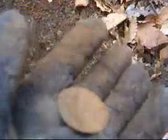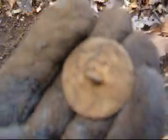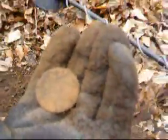Flat button, shanks intact. There's nothing on it. It's plain, but that's okay. It's still cool. It's a heck of a button. You gave a heck of a signal. All right, we're gonna move on to some more buttons.